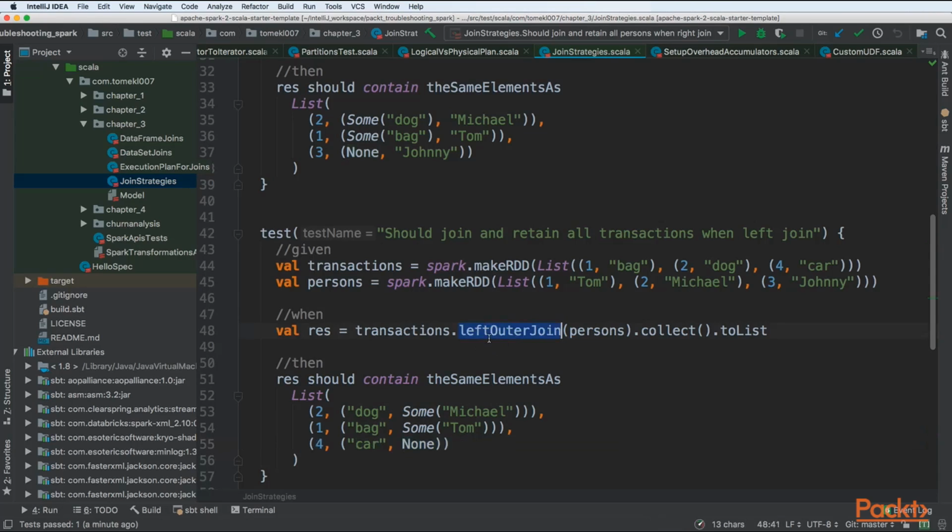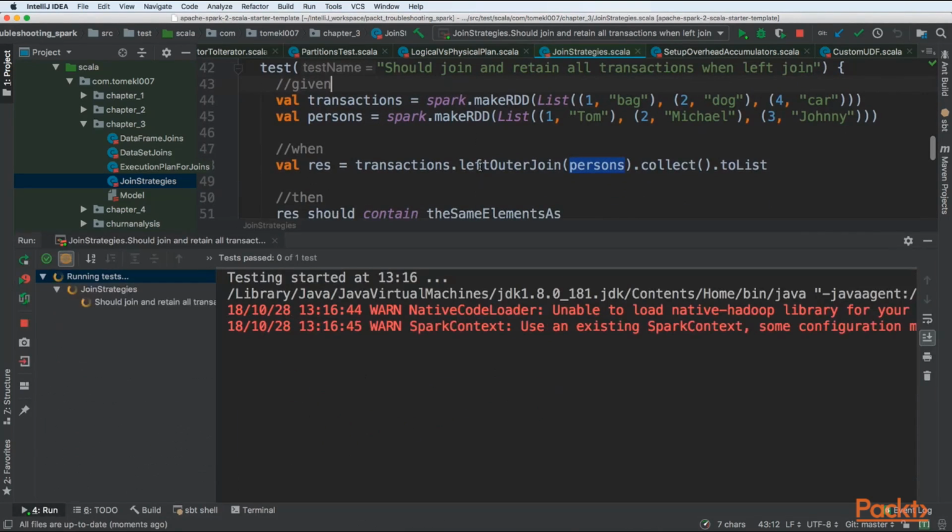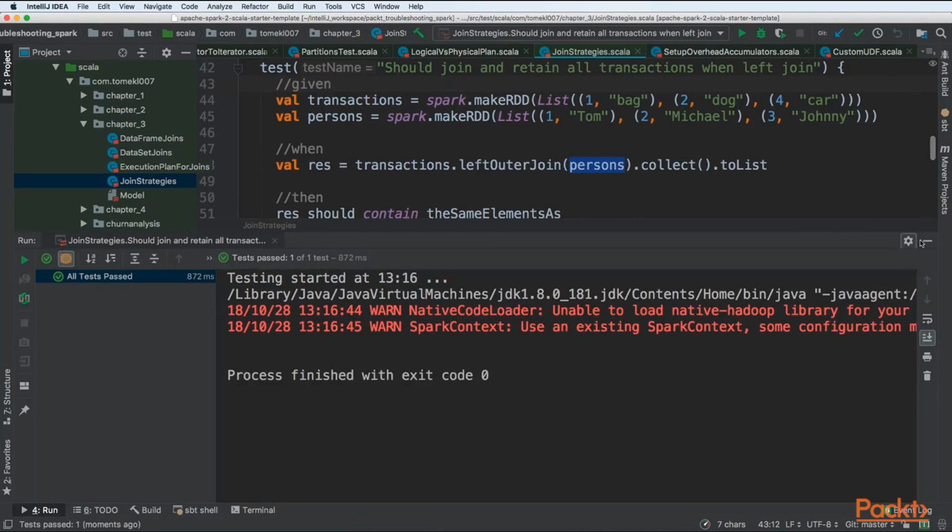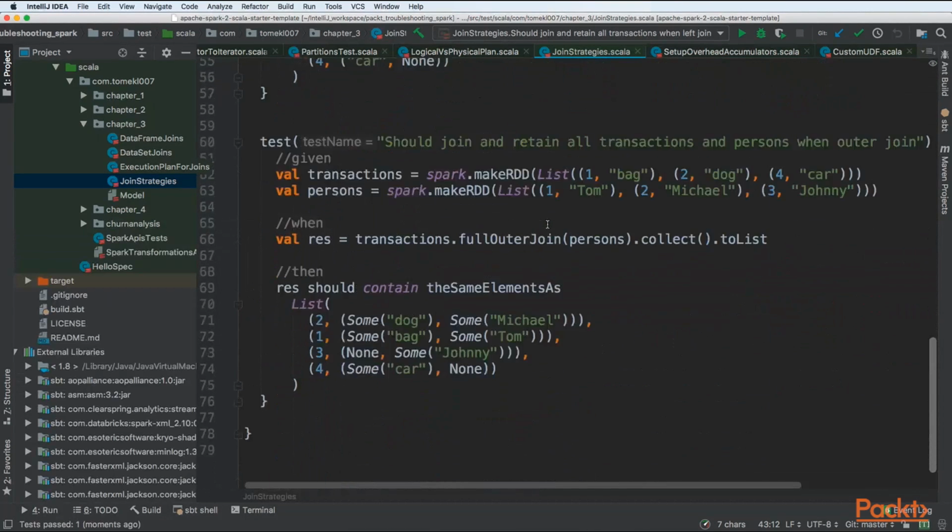Right now we are using left outer join, so the things on the left-hand side are kept, and persons on the right-hand side that have no join record in the transactions will be removed. So let's start this test. And we can see that left outer join worked as expected.